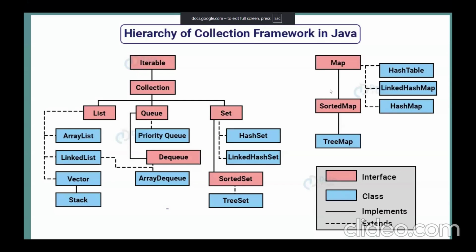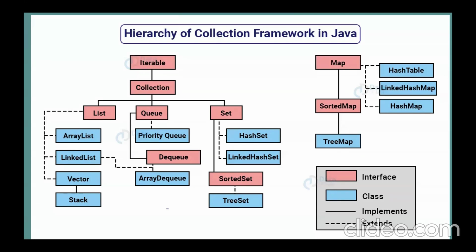Understand what is the hierarchy of collection. What is a collection framework? So collection framework are the framework, guys, which is used to store the multiple data type. So there are a lot many ways you can store the lot of data which is of different data types. And based upon the requirement and the feature, you can use any of these collections. This is also the next most important interview question being asked.